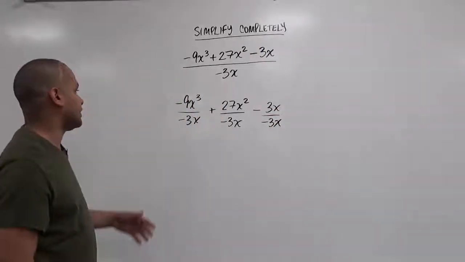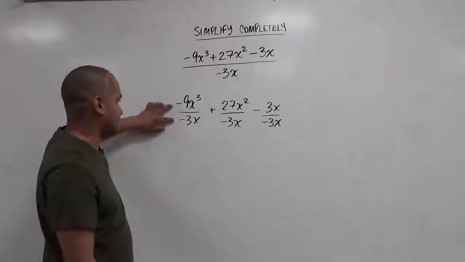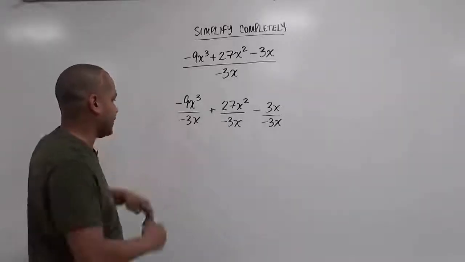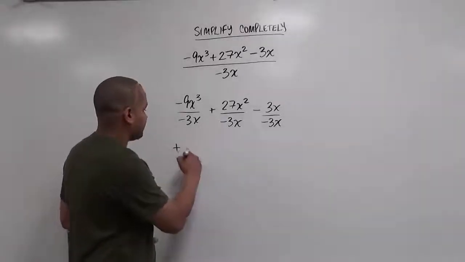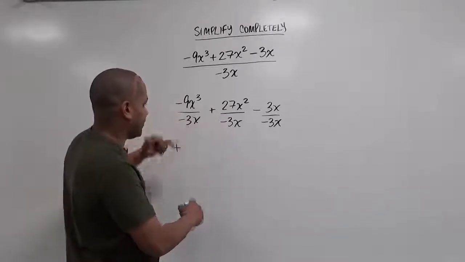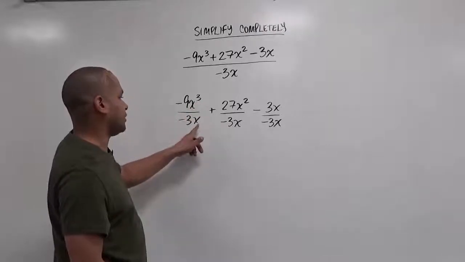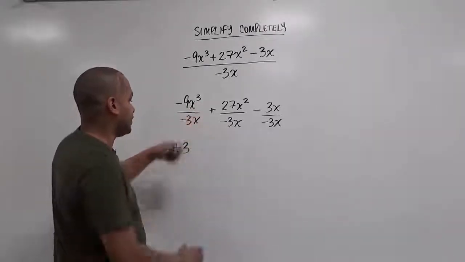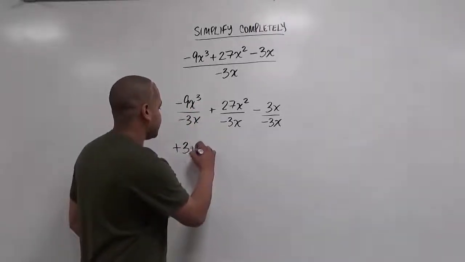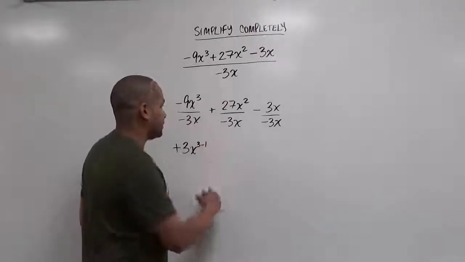So our first step in this is going to be to focus on the signs, and we see here we have a negative divided by a negative. That's going to leave us with a positive term. Then we have a 9 divided by 3, which is 3. And here we have an x to the third power divided by x. So here we're going to use the subtraction rule. So we have x to the third power minus 1.